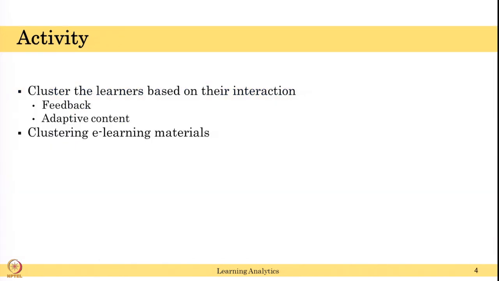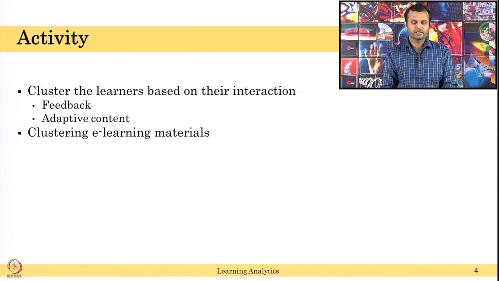So, clustering of learners based on their interaction, for example, students interacting with a MOOC or tele, can be used to provide feedback. Instead of providing the same feedback to all learners, you know the learners vary across three or four clusters, and you can give personalized feedback to a certain cluster group. There are some students who might be spending much time reading materials and taking quizzes instead of watching videos. For those learners, you might give feedback saying, hey, why don't you go and take a look at the videos? Those kinds of feedback can go to those users when they were not able to give the answers to their quiz questions.